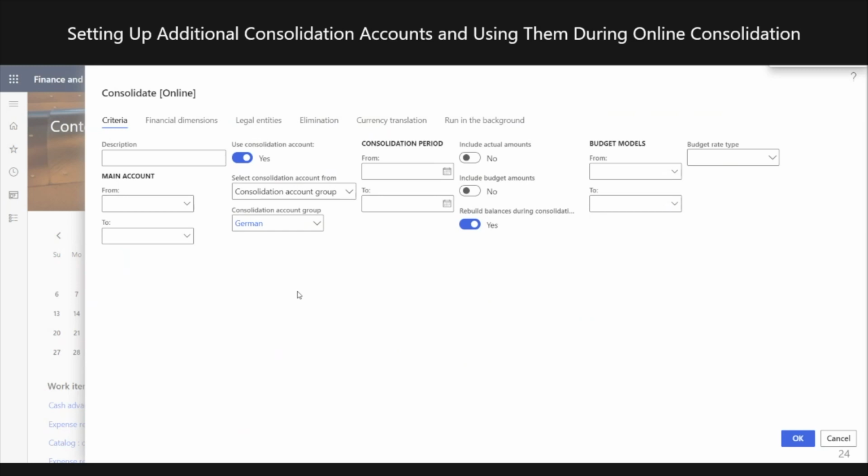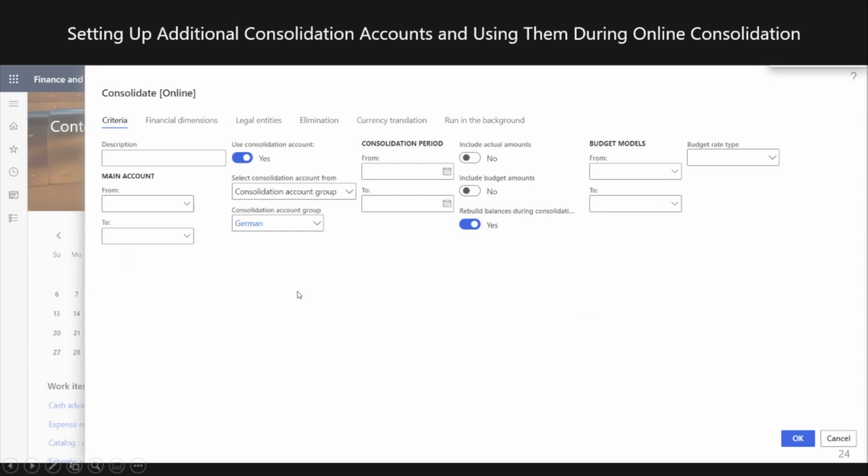And we do have a new feature in 10.0.20 with a KB article that's available for 10.18 and 19 as well, that has performance enhancements for large consolidations. If you haven't already enabled that new feature management feature for the performance improvements to consolidations, we do strongly recommend that you get that turned on.